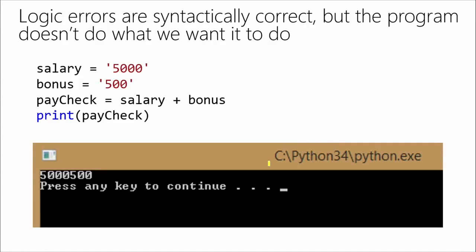We looked at a couple of examples of these yesterday. We talked about if you have a salary of $5,000 and a bonus of $500, and we calculate your paycheck, and we get back a result of $5,500,000. The problem was because we put quotes around our numbers, they were treated as strings. So when you use the plus symbol to take this string plus this string, it concatenates the two strings together. If you take a number plus a number, it adds the numbers together. So we end up with a total of $5,500,000.